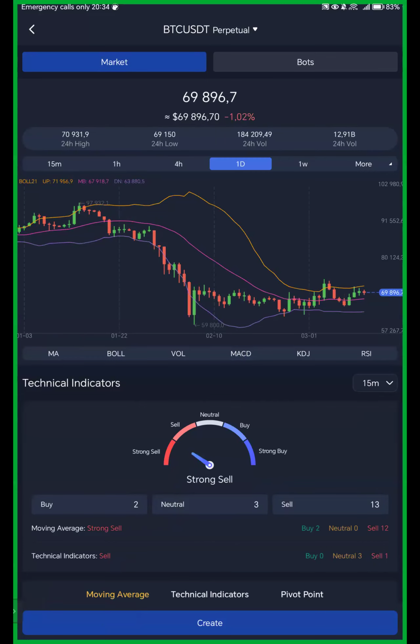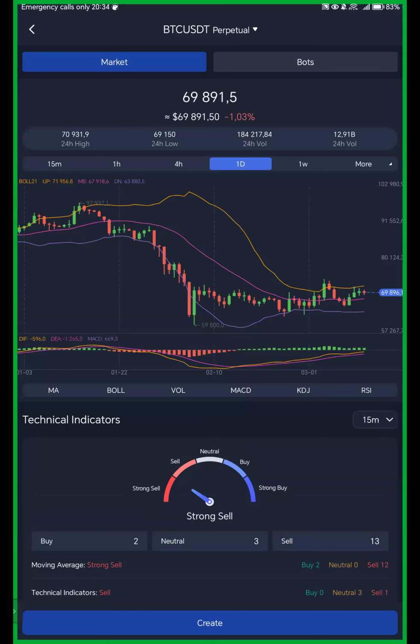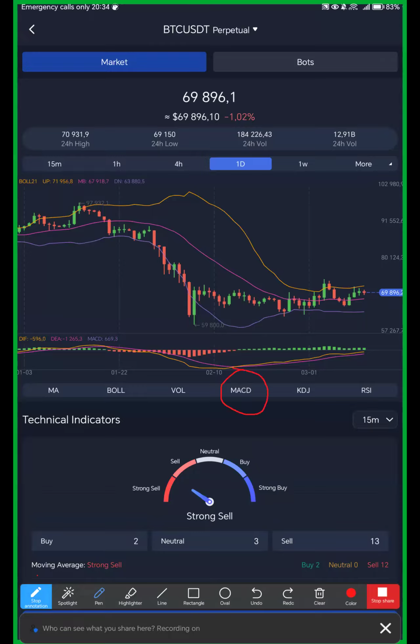This MACD indicator is the one that I am interested in. I want us to use it to set a trade. The robot is going to enter the market. When something has shown in the indicator, the robot will buy on our behalf. Now, before we learn how to set this MACD, I want us to understand a little bit. What is MACD?